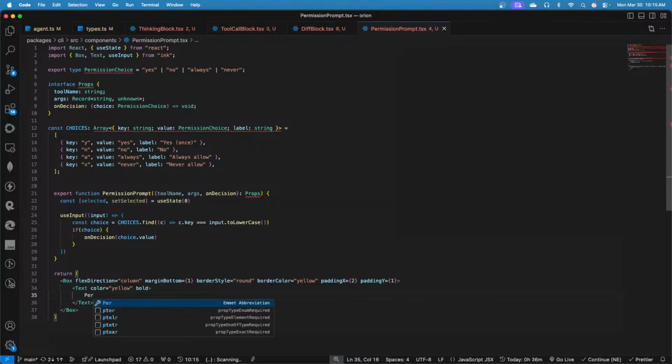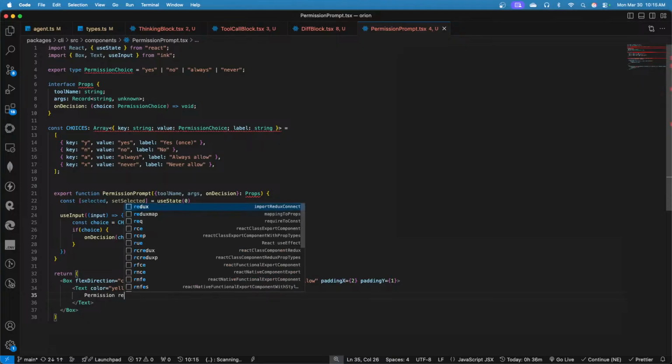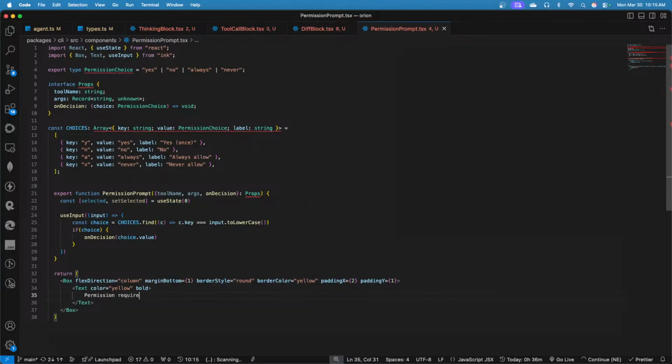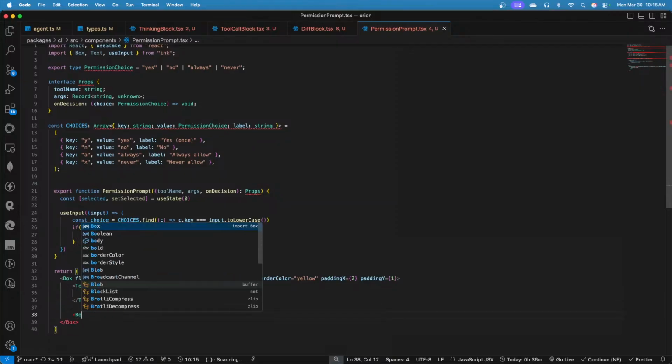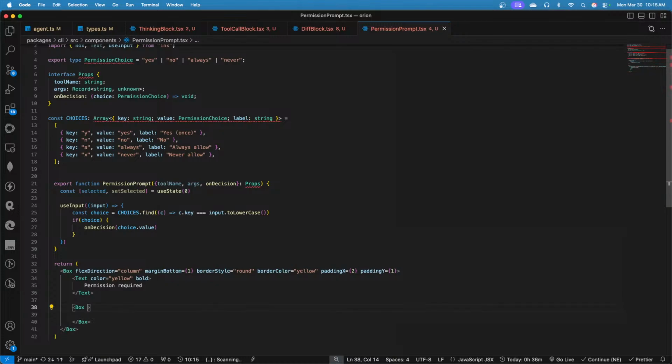Let's add the permission required. Okay. Let's add one more box here, and let's add a gap of 1 and margin at top of 1.